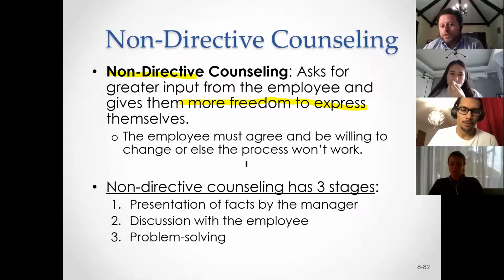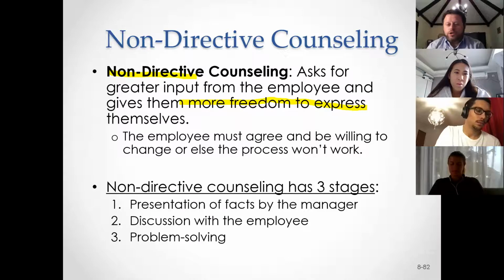But of course, the employee must be willing to change. So here for non-directive, there's 3 elements. 1, the manager will say, here are the facts. In the last 2 weeks, you've come late 6 times. In the last 2 weeks, 3 times you took a long lunch. 2 times customers said that they got the wrong order. Those are the facts. Now, let's talk about what's going on. Seems that you're not working as well as you used to, and then you tell me what's going on and we try to solve the problem. Again, trust is required, but that's for non-directive.